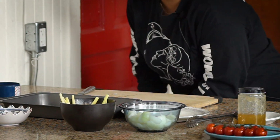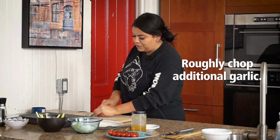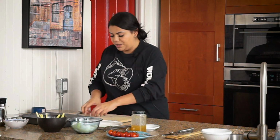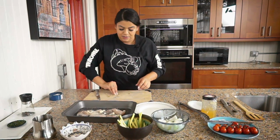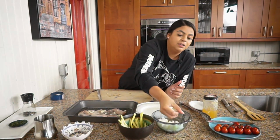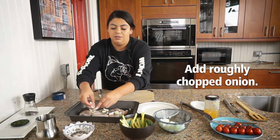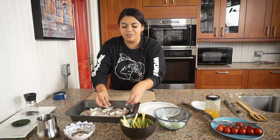And we are going to roughly chop up our garlic again. Like I said, if you don't like it thick, if you don't like it chunky, don't do it. But for me, I'm happy with this. There we go. We're also going to be adding some of the onion. It's roughly chopped as well. Nothing complicated about this. It's just some fish and some flavors.